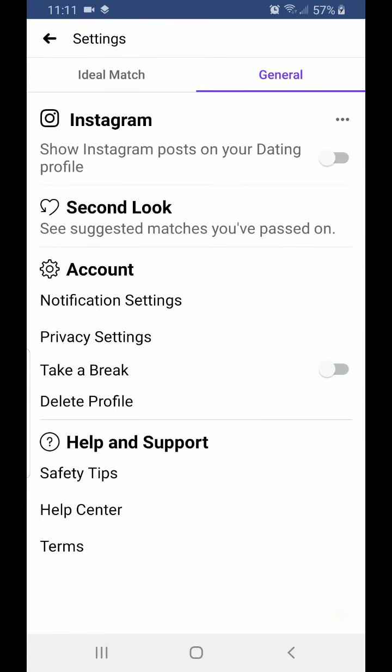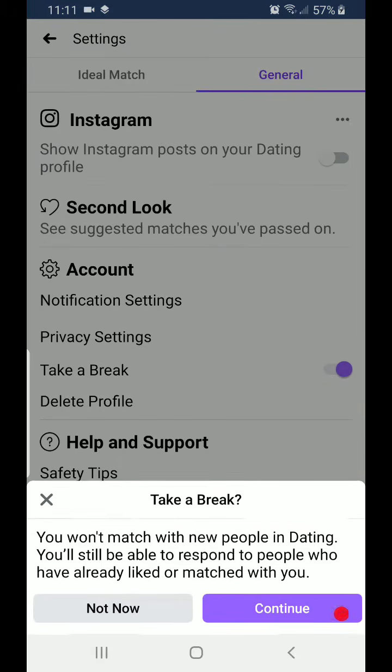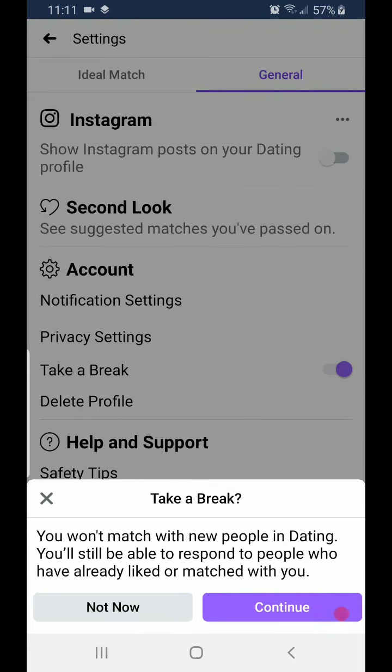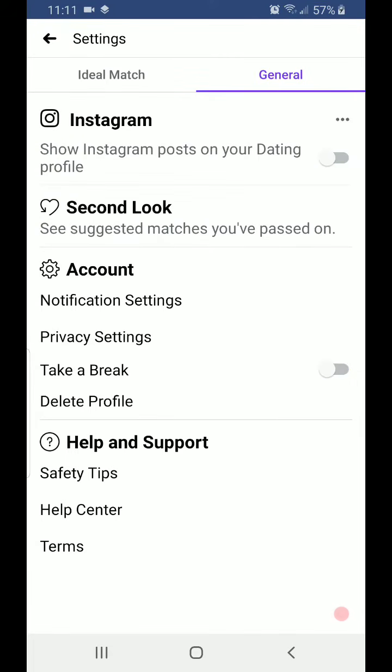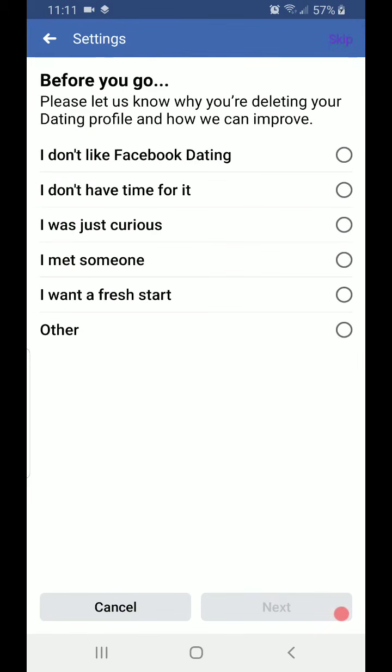You can take a break if you'd like to. So if you meet somebody, let's click this, and you would just click continue, and then you can take a break. So if you meet somebody that you want to give a shot to, and think maybe you have potential and might work out, that's what you do. Or you can delete the profile, and whatever you select, it will ask you if you want to take a break, because if you do delete your profile, you are going to have to create a profile again. So taking a break might not be a bad idea if you're not sure.